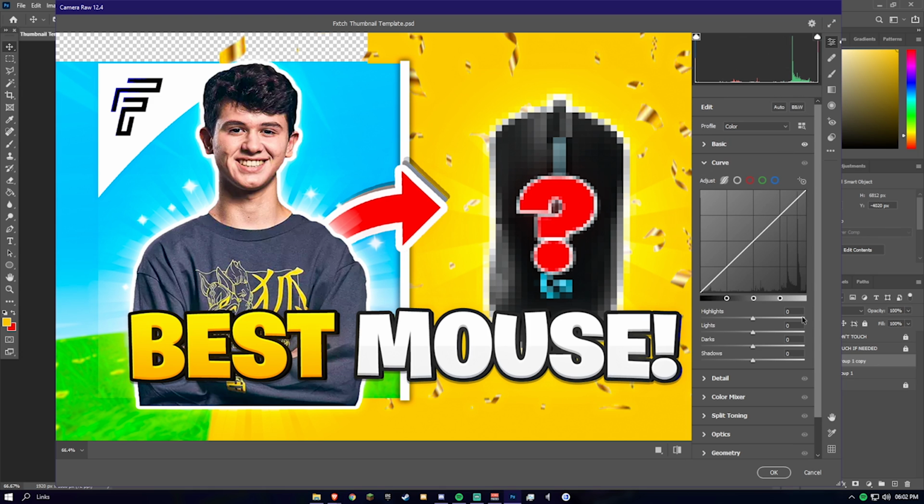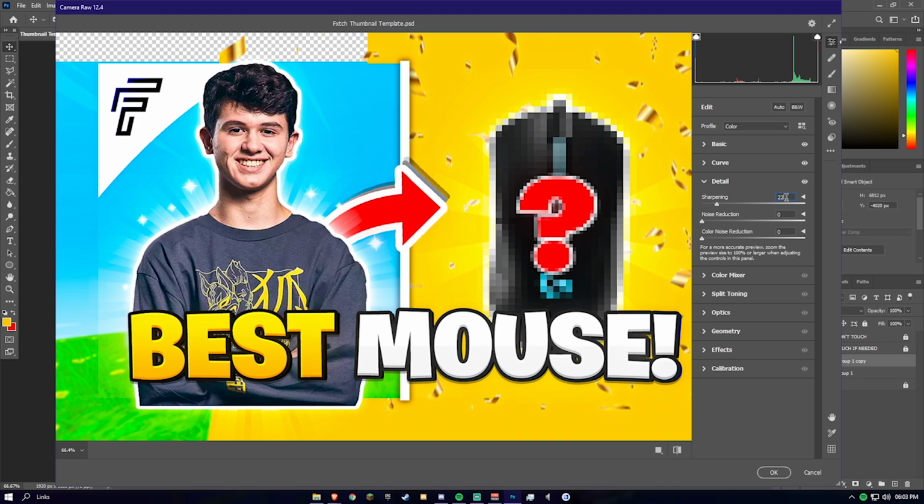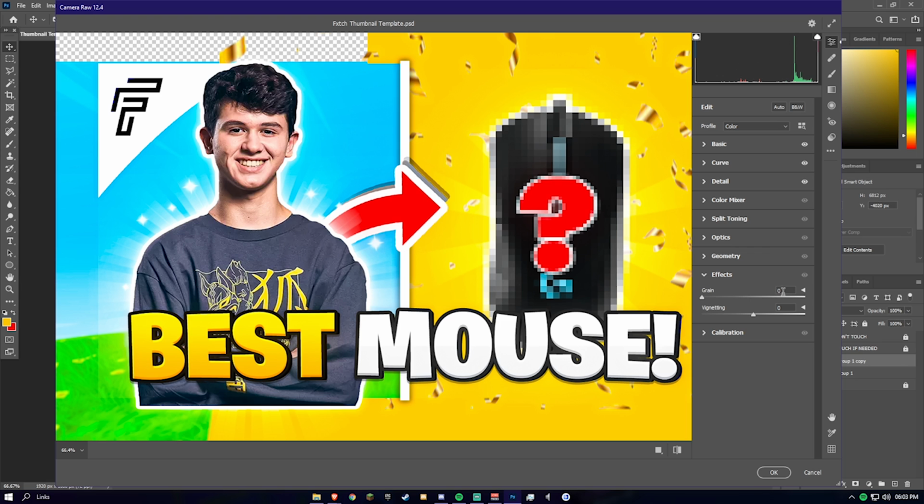And now moving down to curve, you basically just go back over what you just changed. I usually do 3, 3, and then 2 and 2. Detail, I usually add about 22 or 25 sharpening. Noise reduction never really changes much. I usually just do 15 on each, and then everything else I ignore. I go straight to effects. Grain I do 4, that's just personal preference. Realistically you don't need it at all. I just for some reason add 4.